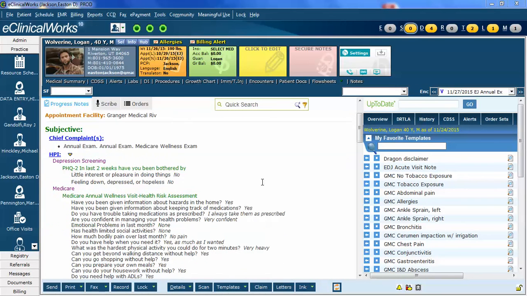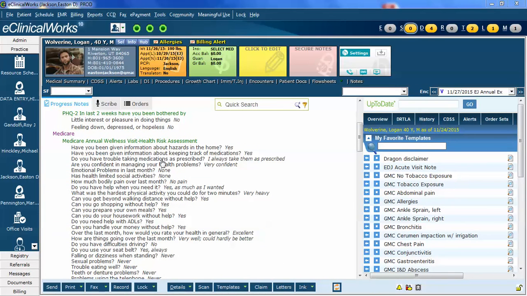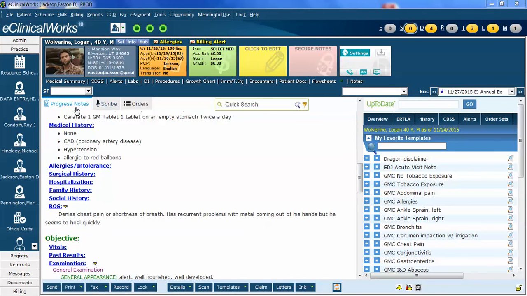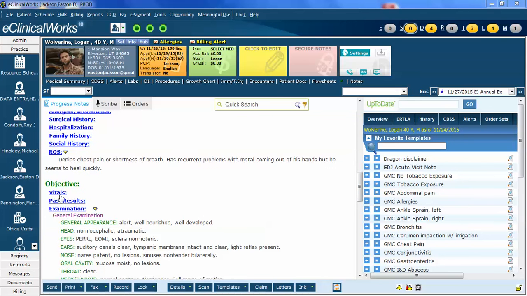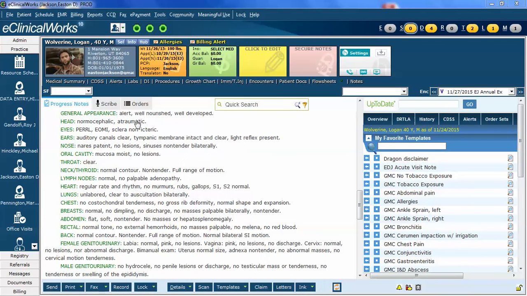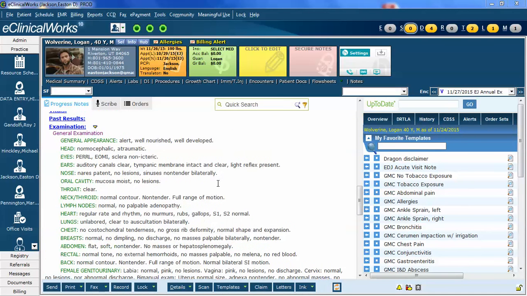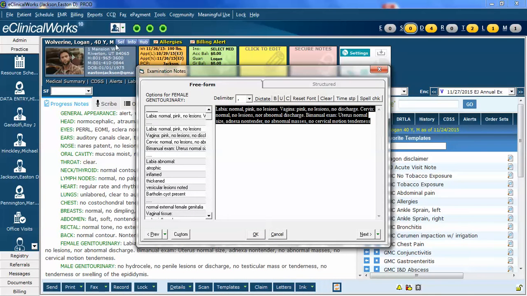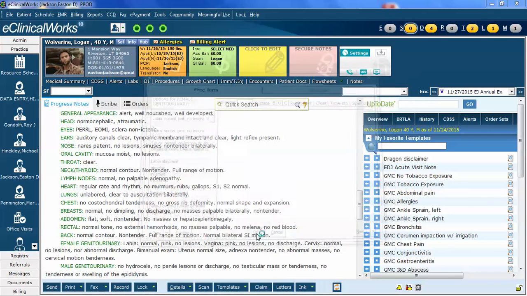Now you can see I've done my depression screening, I've done my Medicare annual wellness visit, 25 or 30 questions that they mandate. I can go pull in the rest of his history if my nurse didn't do that already. I would typically have the vital signs entered here. I've got my annual exam the same as last year. Now this one's a little bit incumbent upon you to make sure that you look at the physical and that there aren't abnormalities or changes from last visit that you need to update. For example, it looks like we've got female genitourinary on here. We probably want to take that off on this particular patient.